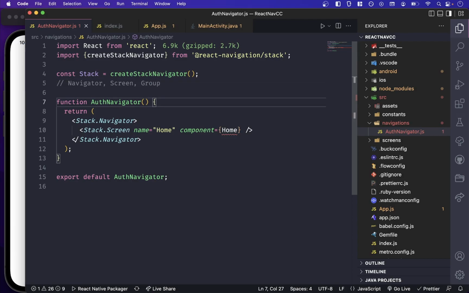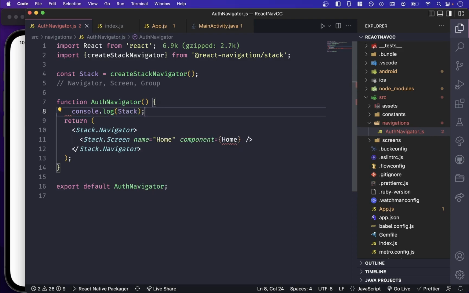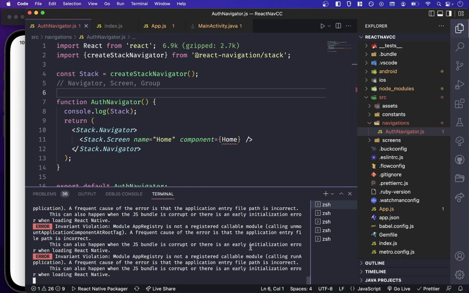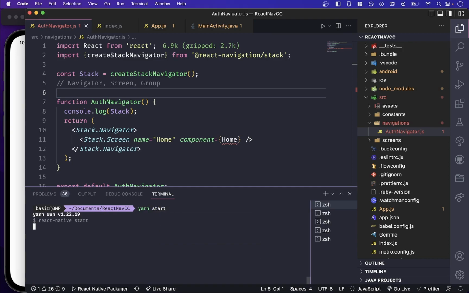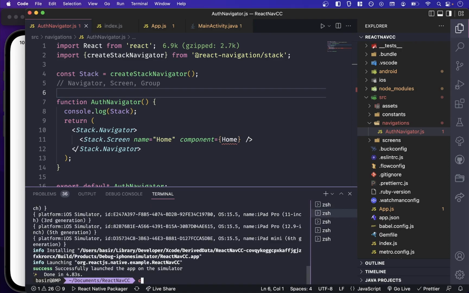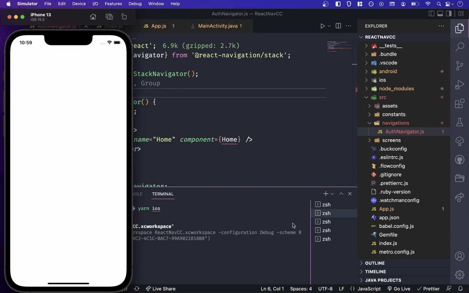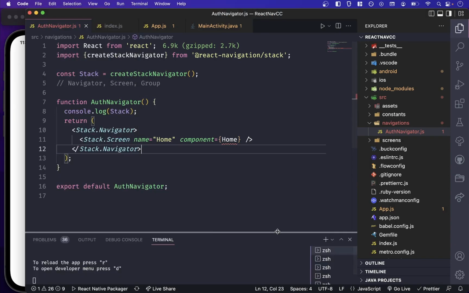Let me console.log that in here so you can see that yourself. So let's put it here, and if I go to the terminal, all right, sounds like we have to restart it. So let's restart that, and here again. All right, this shouldn't take so much time. That error was because of this home right here, which I didn't pay attention to.